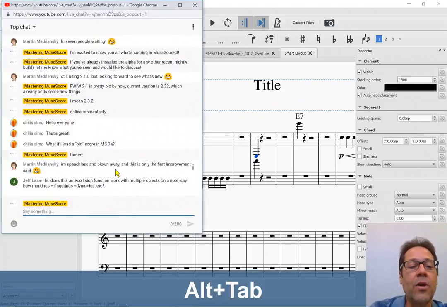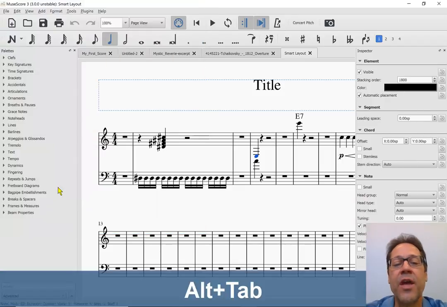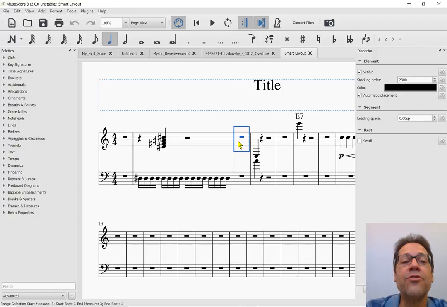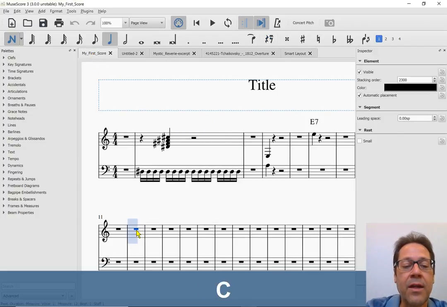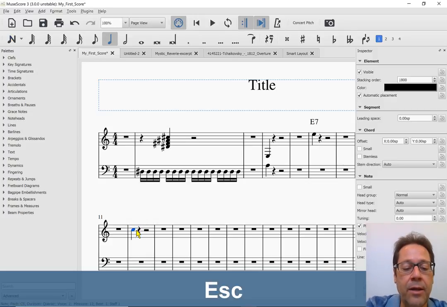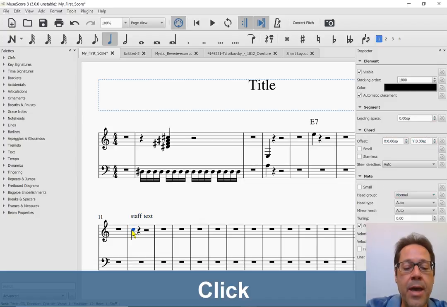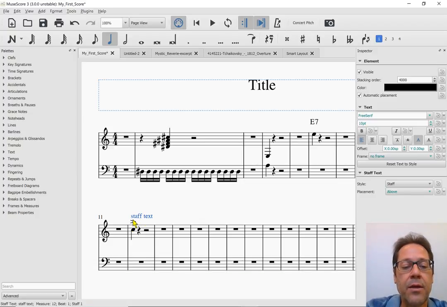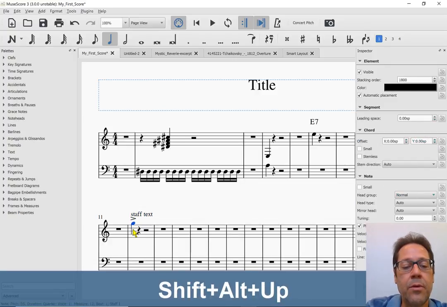All right, so a question was, what about multiple objects on a note, say bow markings and fingerings and dynamics? These are some of the things that are still kind of a work in progress. Some of this is going to work exactly as you might hope. Some of it might not. So let's see. I'm going to add some staff text. I'm going to add an accent mark. Now those I don't think would have collided anyhow, but let's start. There we go. They are moving out of each other's way.